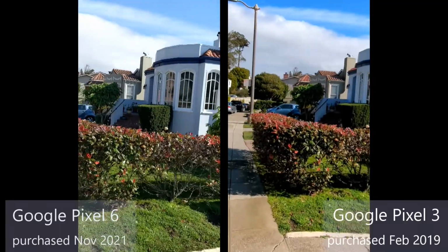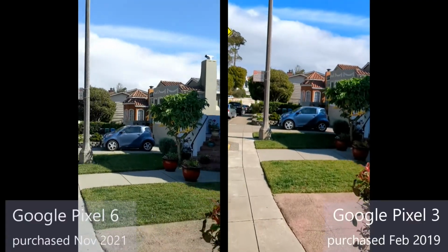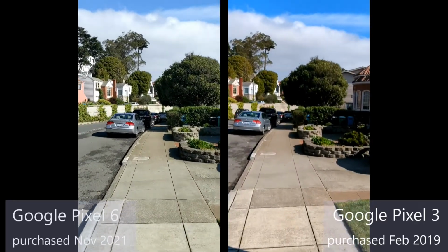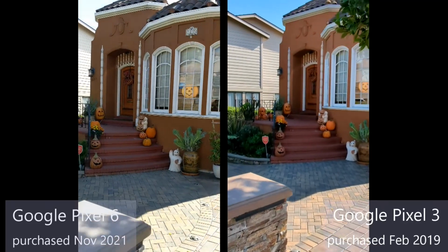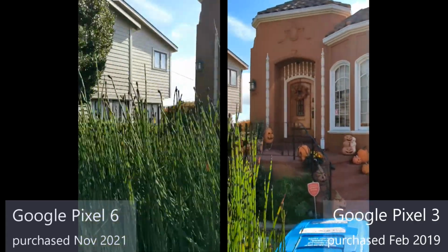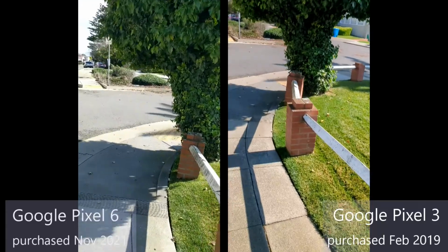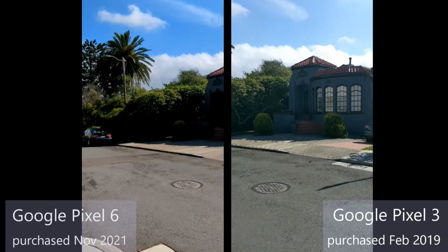So I'm doing a comparison on video stabilization for Pixel 6 and Pixel 3. I've noticed the Pixel 6 defaults to sort of a light stabilization mode. Every time I start up the camera app, it defaults to the light stabilization. So you've got to go in and set that to active to get the most aggressive stabilization.